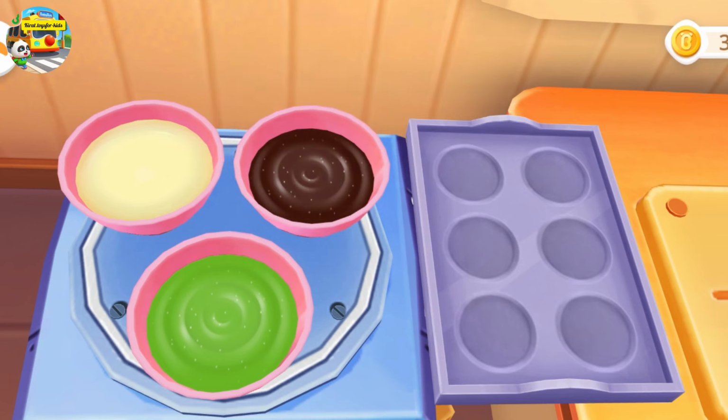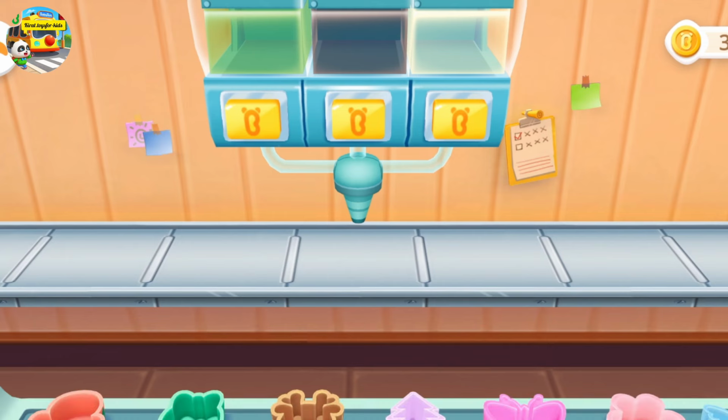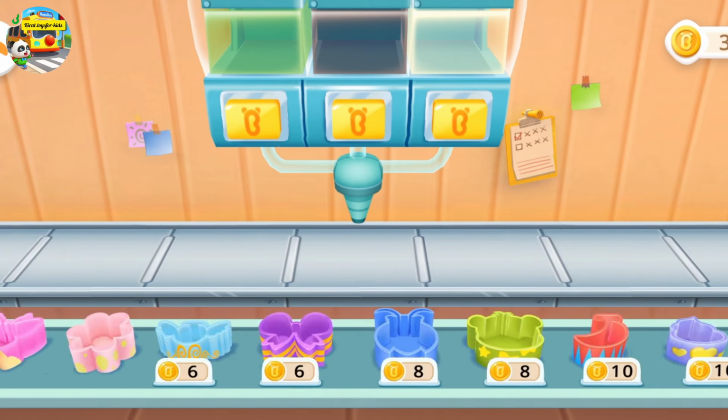La la la la. The mixture is now flavored. Please pour the mixture into the molds.